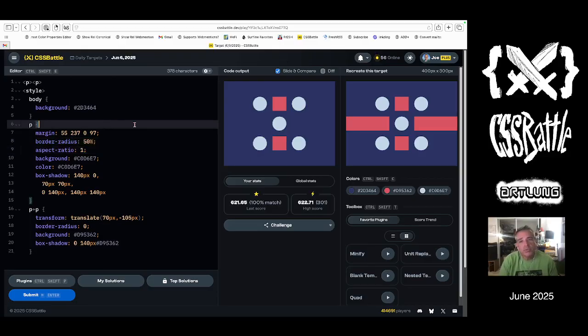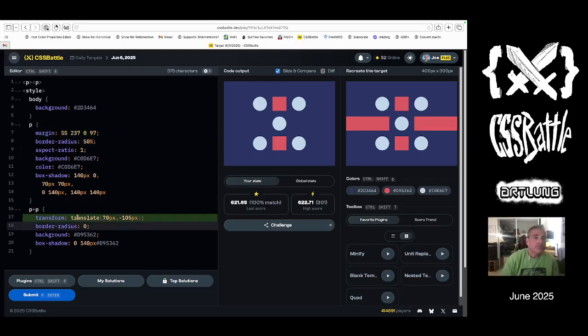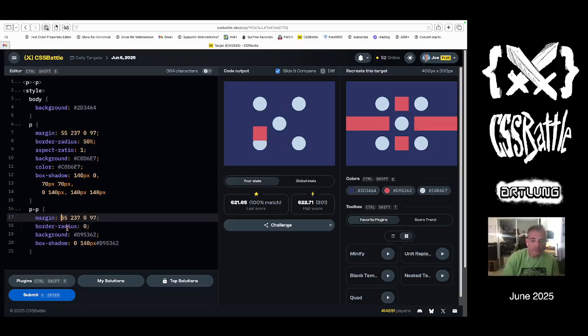All right. So how do I do these stripes? Well, already I don't really like this. Like, this is not great. I really need these margins to be something more reasonable. Okay, so let's do a minus.